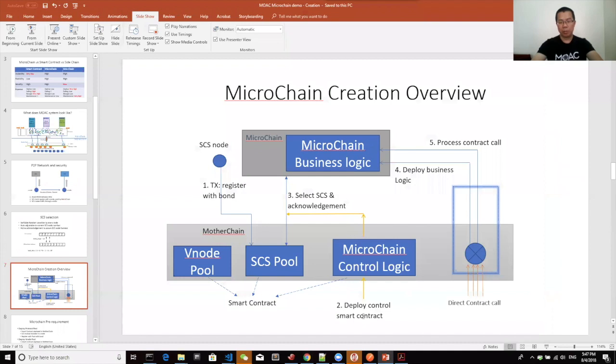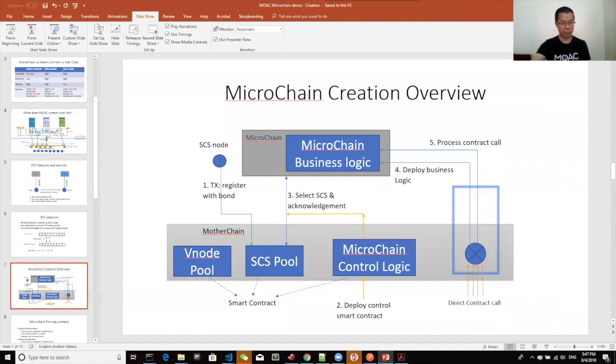So we deploy a control logic in the bottom layer and automatically select the nodes based on the parameters we set in the constructor. And you will notify the nodes in the SES pool, and each node will determine if itself is being selected by this microchain creation.